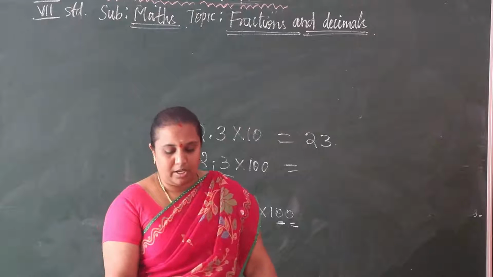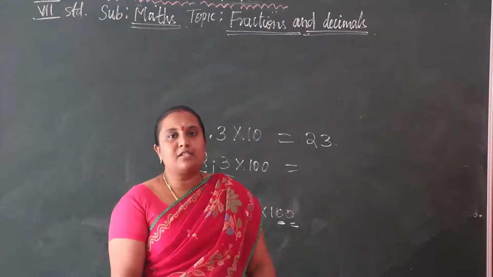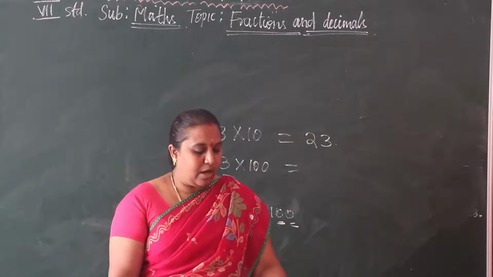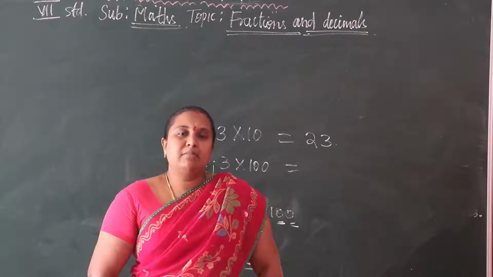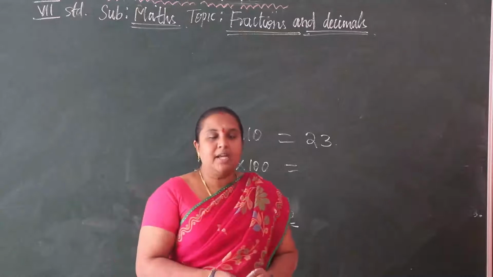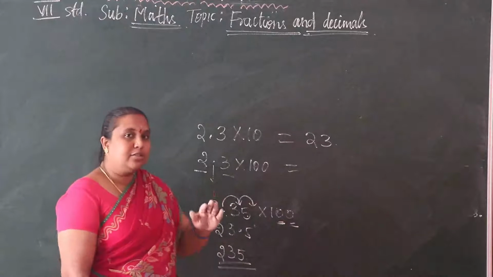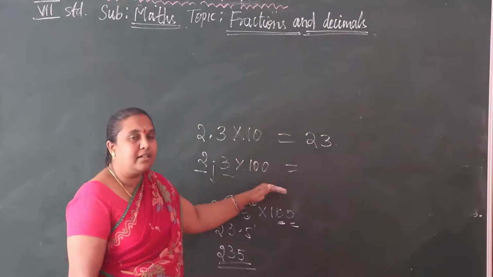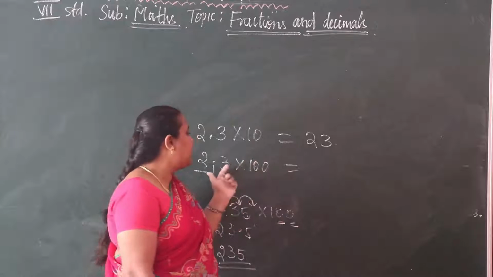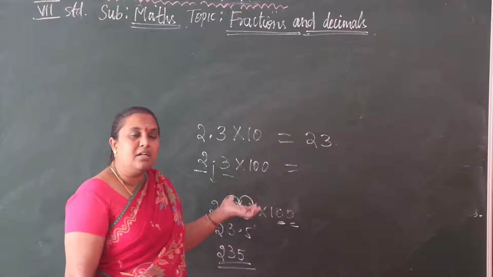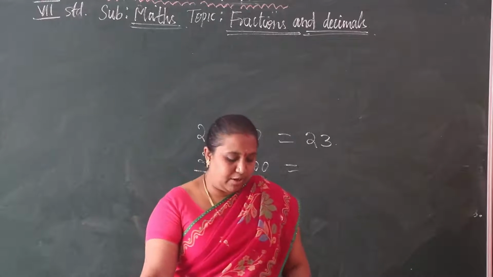Understood, children? Then we move on to the division of decimal numbers. Before this, you have exercise 2.6. Here you have exercise 2.6, the same as this: multiplication of a decimal number by a whole number, a decimal number by a decimal number, and a decimal number multiplied by 10, 100 and 1000. Understood? So when a decimal number is multiplied by 10, 100 and 1000, the decimal point is shifted, and as a product we have the same digits. Then we move on to the division of decimal numbers.